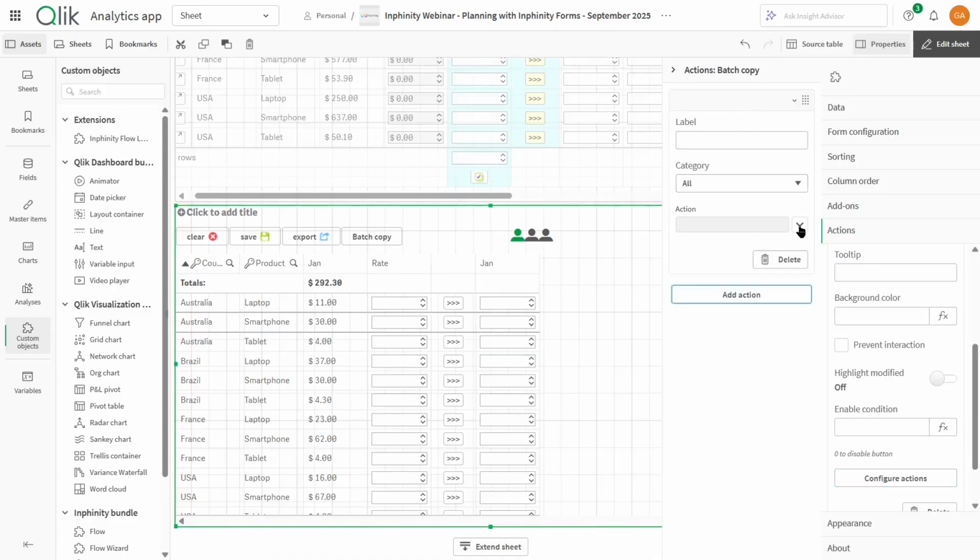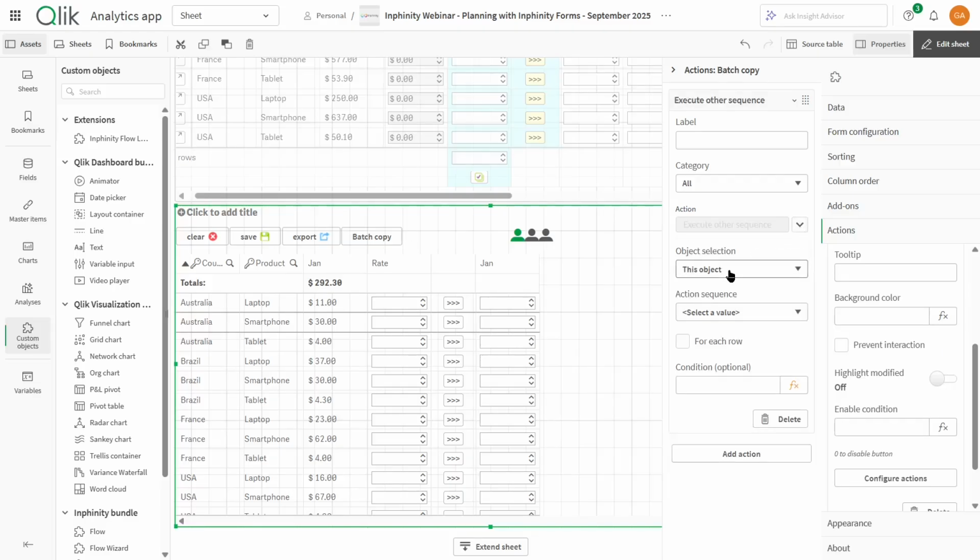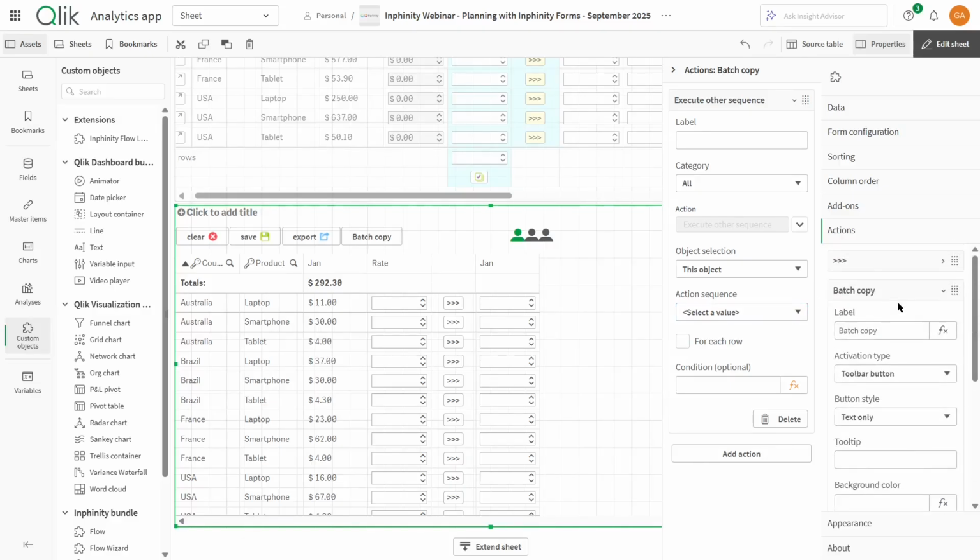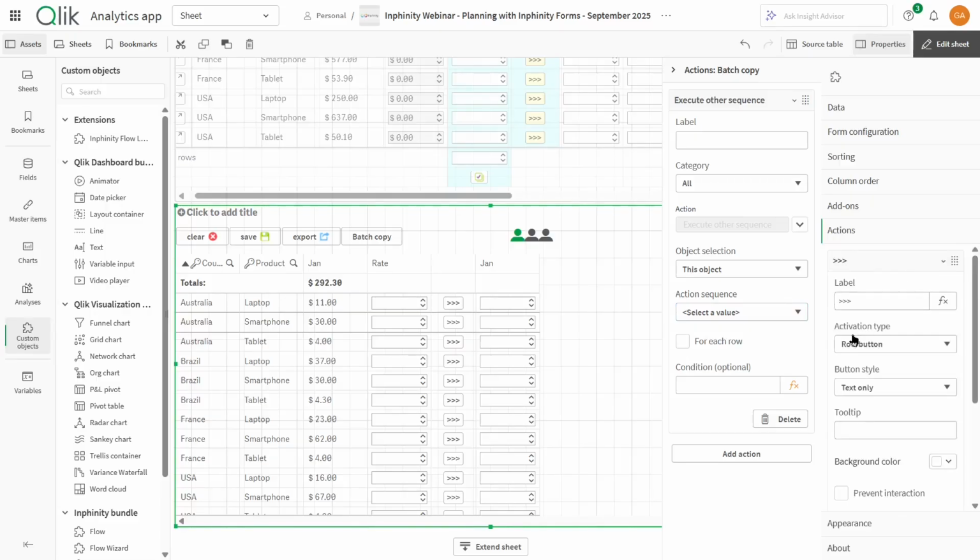So go to add action, execute other sequence, and I need to find the sequence here or the action. And by default, it can't find things that are not different than none. So I need to go back here to my action and change it from row button to none.